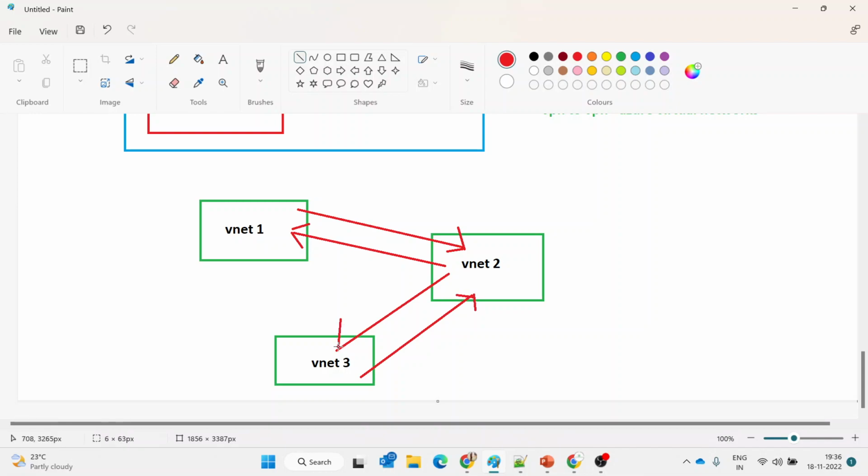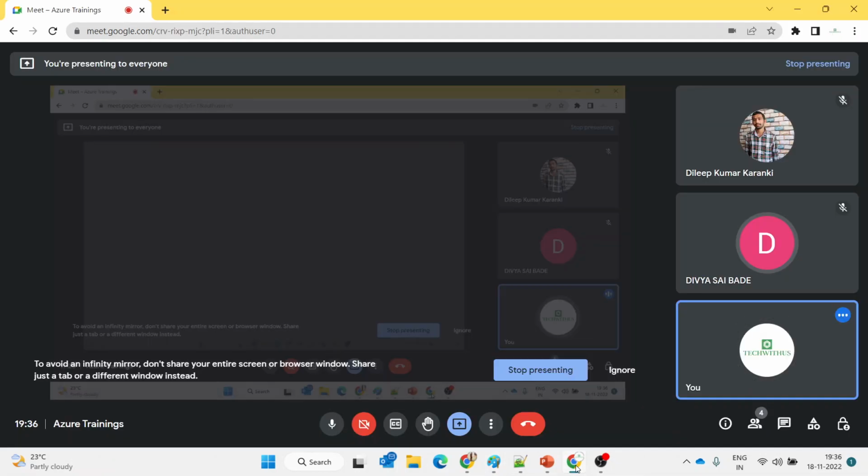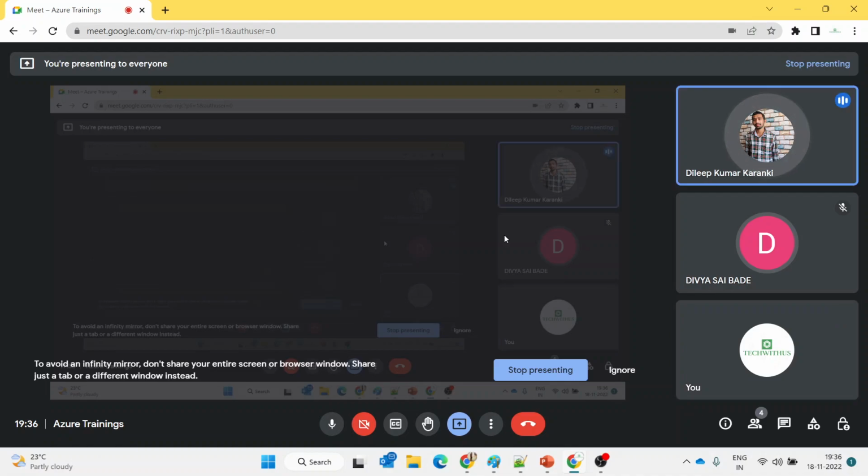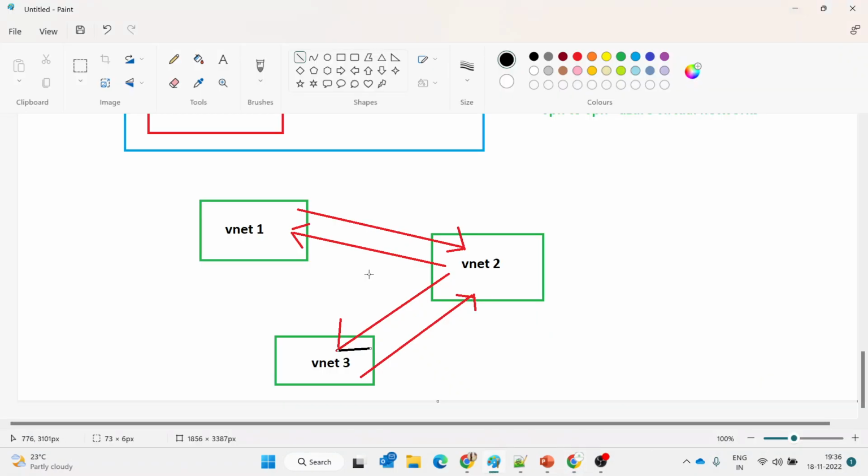Now what is my question is, Bali, your screen is stuck. Oh, screen got stuck. Dilip, is it also the same for you? Did you only connect VNet 1 to VNet 2 or related to VNet 3 as well? No, my screen is visible or not? We can't see VNet 3 connections. Only VNet 1 and VNet 2 is the parent. Okay, VNet 2 to VNet 3 is not appearing for you. Got it. Now got it. Okay, Dilip, for you? Visible now.